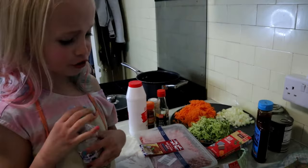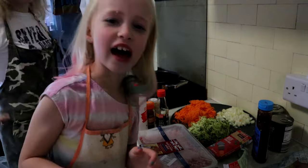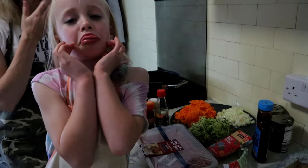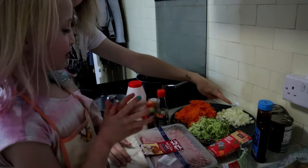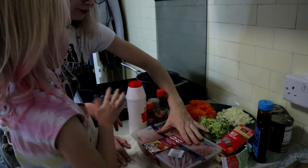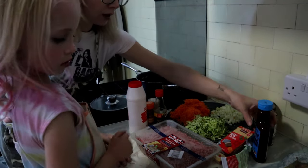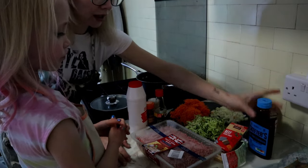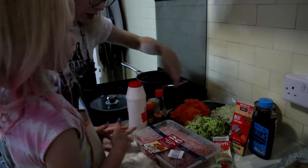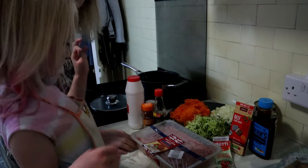The reason why I just got a drink is because I tried raw courgette and that was gross. Courgette is very nice in bolognese when it's cooked, but not raw. So I have got chopped onions, grated carrot, grated courgette. I've got beef and pork mince. I have canned tomatoes. I've got some barbecue sauce. I usually put ketchup in, but I haven't got any ketchup. So I've got barbecue sauce and tomato puree. I've got beef stock.